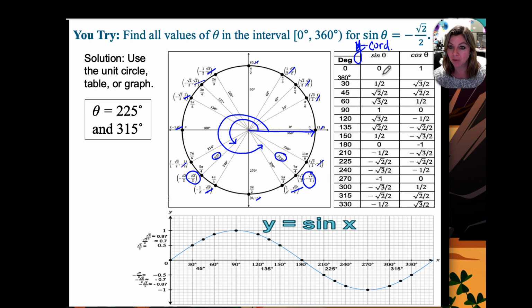Let's confirm that using the table. Negative radical 2 over 2 is here and here, confirming our angles: theta could be 225 degrees and theta at 315 degrees. And using the graph, we want negative radical 2 over 2, so that's here this time. Just using this dashed line to show where my attention is going. Right here, this is at 225 degrees, and then the function hits that value, negative radical 2 over 2, again right here at 315 degrees.